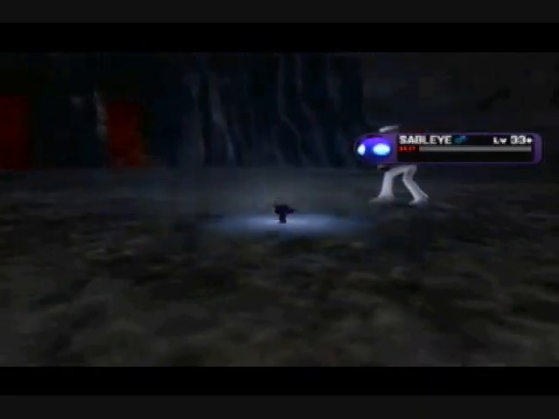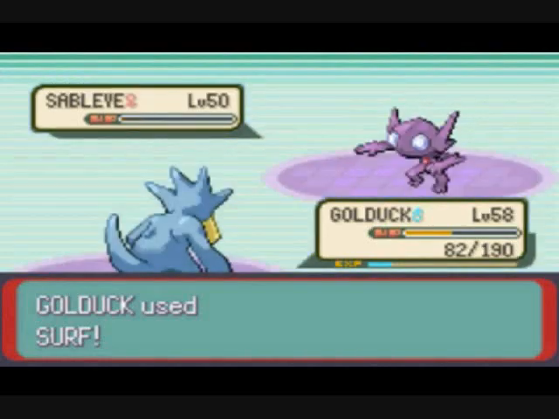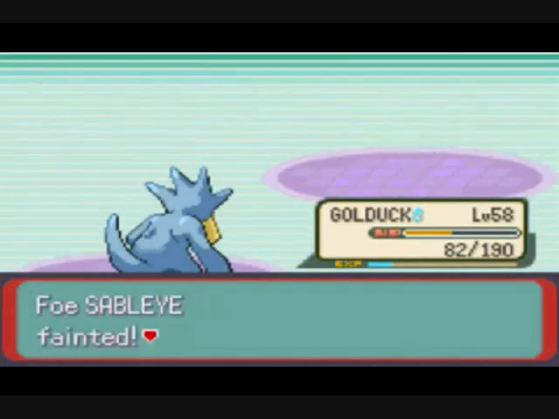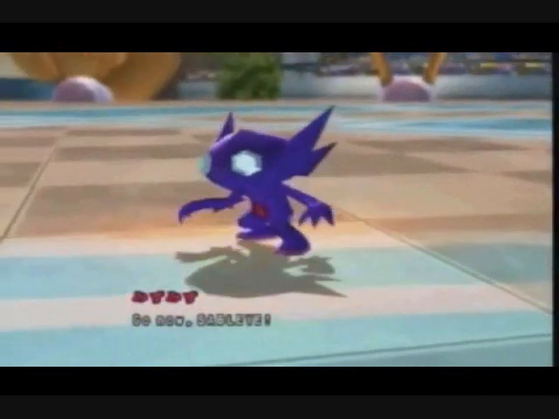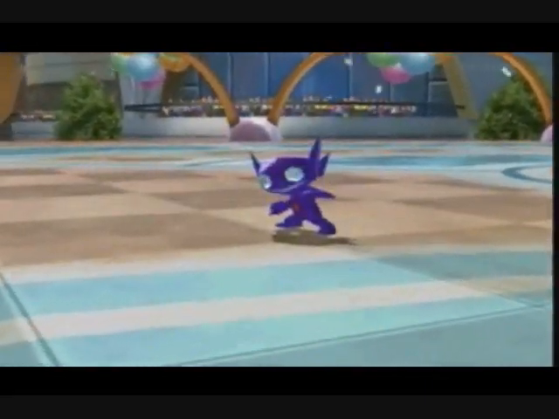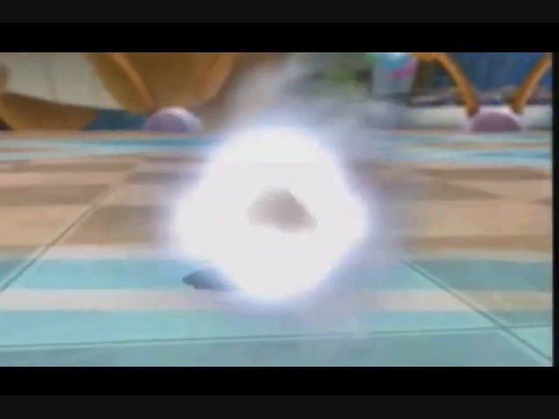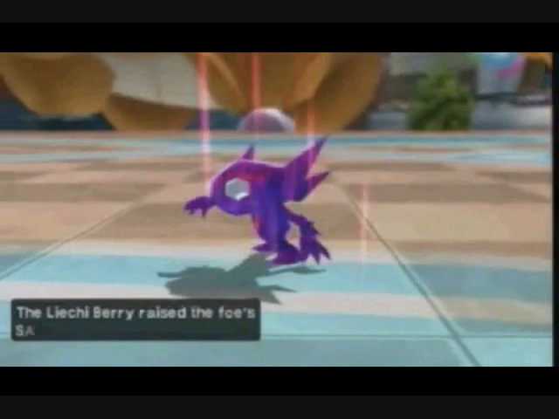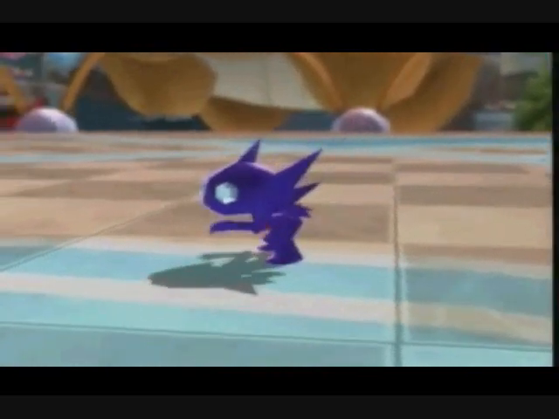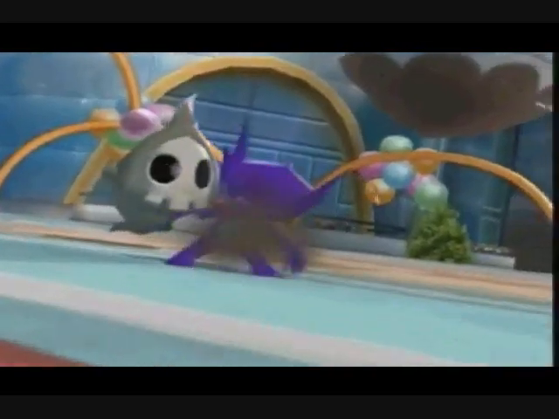Despite having a typing that makes it virtually weakness-free, Sableye is one of the crummiest Pokemon you can have in terms of battle capabilities. Not only are its stats unreliable, but even its ability is terrible. Sableye's signature ability is Stall. Stall is an ability that ensures that the Pokemon that has it will always move last, regardless of Trick Room and priority moves. Sableye is borderline unusable.